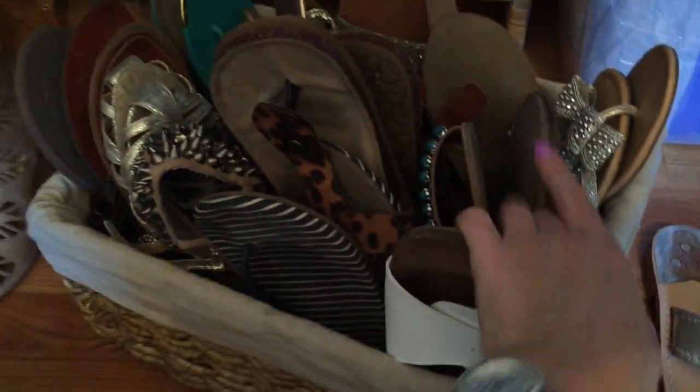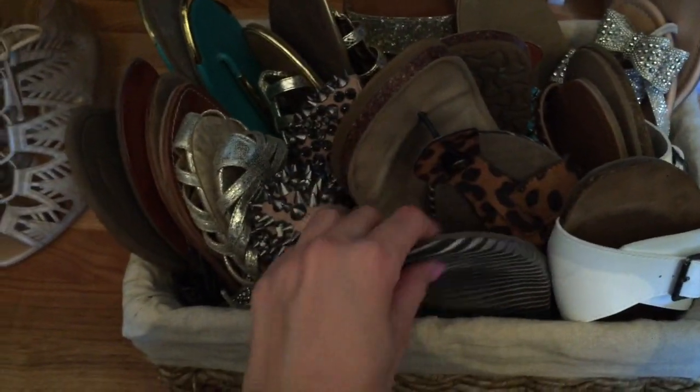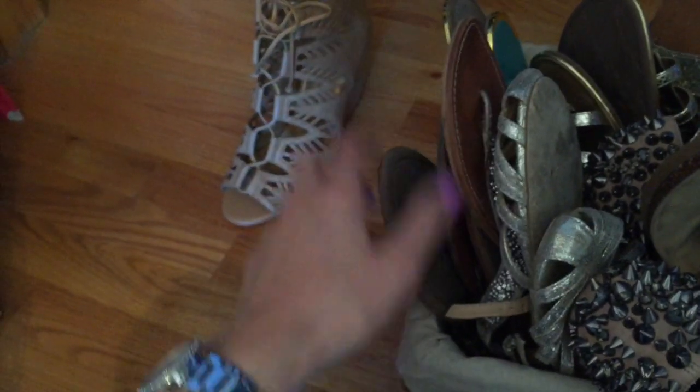Except for driving, you cannot bend your foot in them. Now this is where I keep my sandals. These are Jack Rogers - everyone said they're uncomfortable, they're actually really, really comfortable. Target. These are the Birkenstock wannabes, which are more comfortable than the actual Birkenstocks - I returned the Birkenstocks. These are from Gap. These are Sam Edelman. These are from Forever 21. And these are Steve Madden - they're called like the bride or the wedding shoes or something. And these - I don't know what these are, but I really like them. They're kind of like a very boho festival type style.